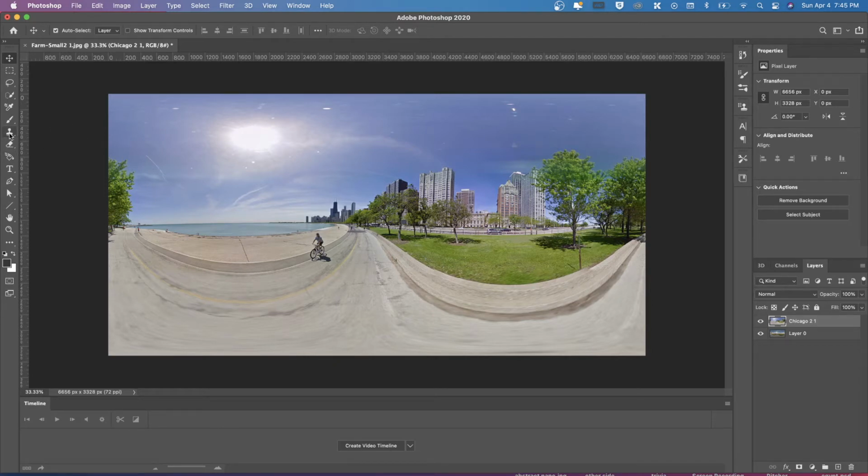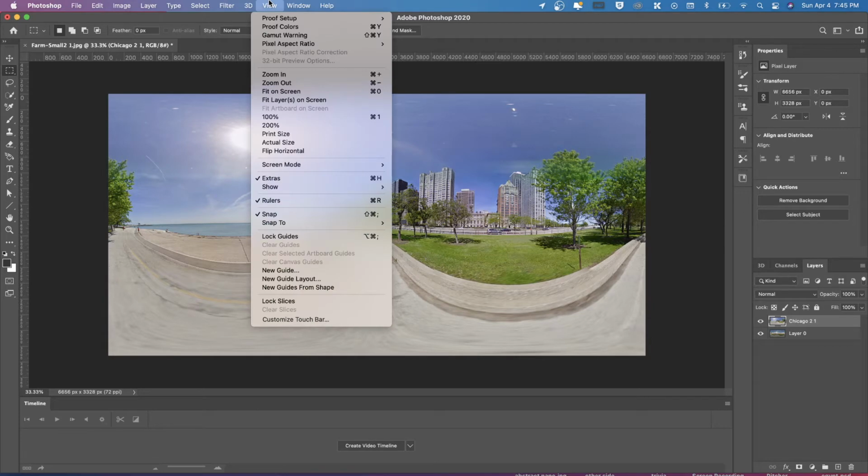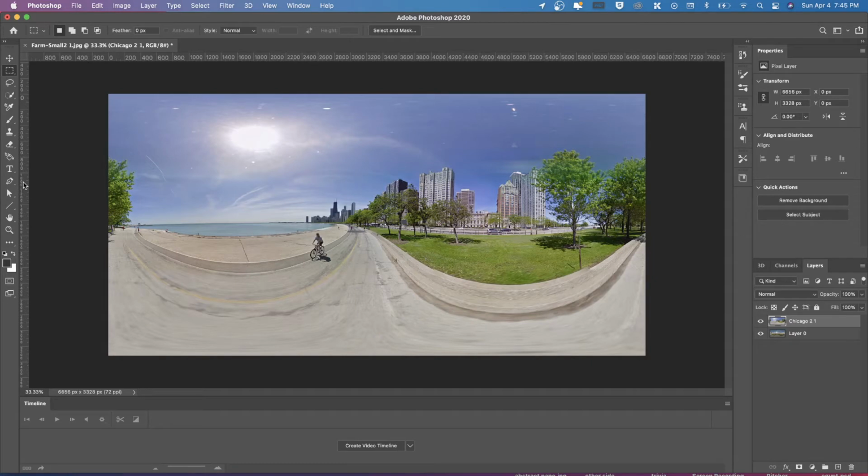So the first way I might do it, you can see here, I've got all of these tools. One thing I can do is just go right down the middle, right? If you want to find the exact middle of an image, if you have your rulers open, if you don't, you can go to View and then make sure that rulers are checked. But if your rulers at the top and on the left side are visible, if you hover over that and then you click in the ruler and drag out, you get a guide, and you can see it snaps to the dead center of your image. So that can be kind of helpful if you're trying to sync things up. But then I can take my selection tool and it will give me a good way to start finding the center. But I could just select maybe the right half or the left half.